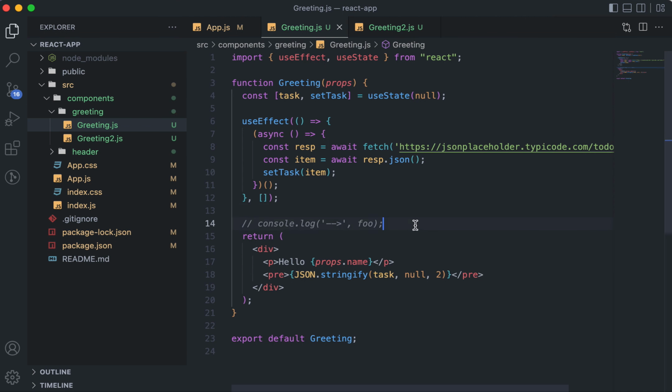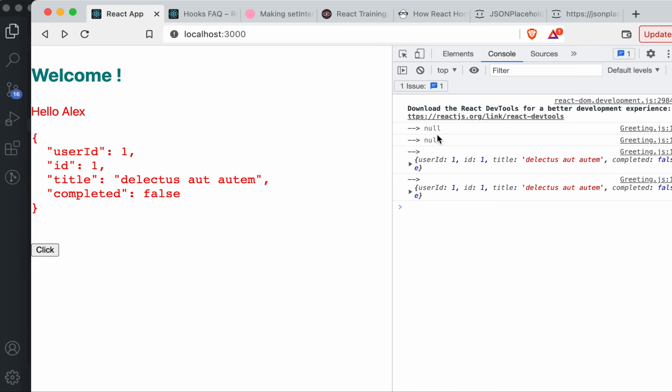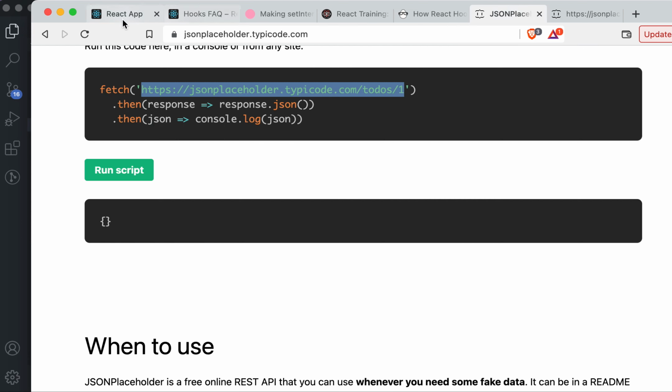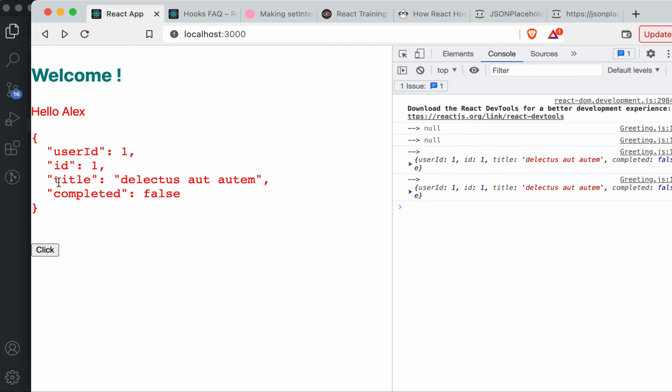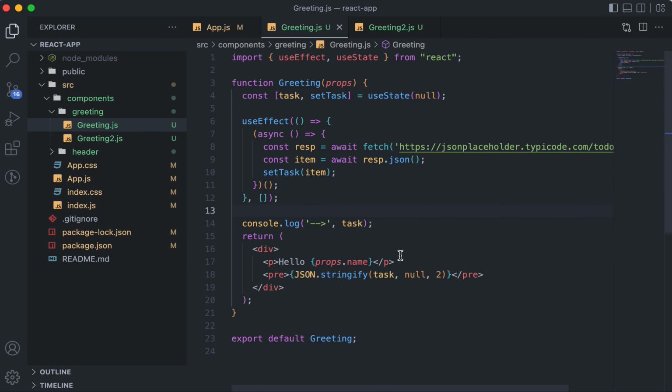And if you change this and print the task, you will see that it was null, and very quickly, as soon as the request to this JSONPlaceholder URL is finished, we got the object, and that object is printed here, right? So now we have understood how to do this, and generally this is the most common use case of componentDidMount, right? That as soon as the component is mounted, you want to fetch some data and then use that data. Right now it is a very plain and simple thing.